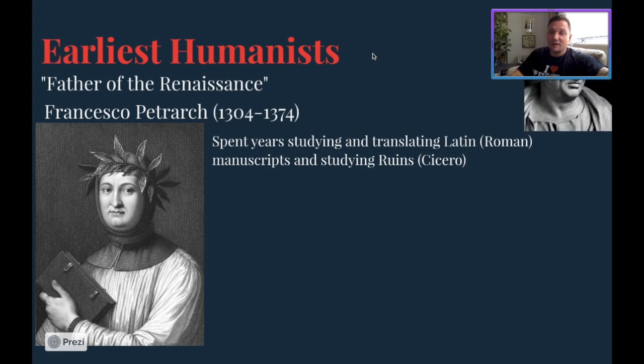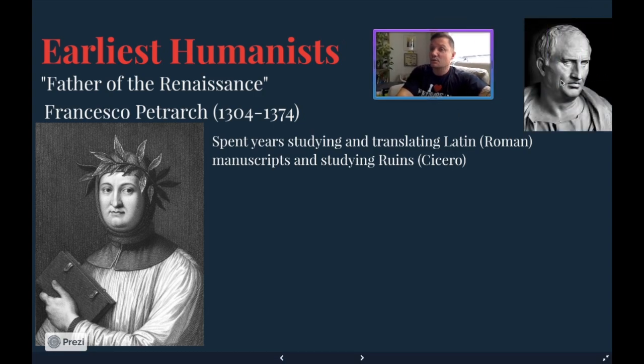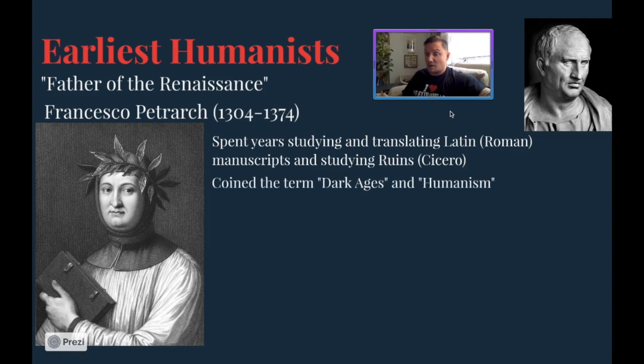Anyway, going into it though, his translation of the works of Cicero, Livy, and many other Romans will serve as kind of the base model or the cookie cutter for the rest of the Renaissance, right? He also is going to be the guy that coined the terms Dark Ages and Humanism, right? So he's the guy that came up with calling those words. Literally, humanism is called a word because Petrarch defined it, right? That idea of studying human potential. What can you achieve, right?